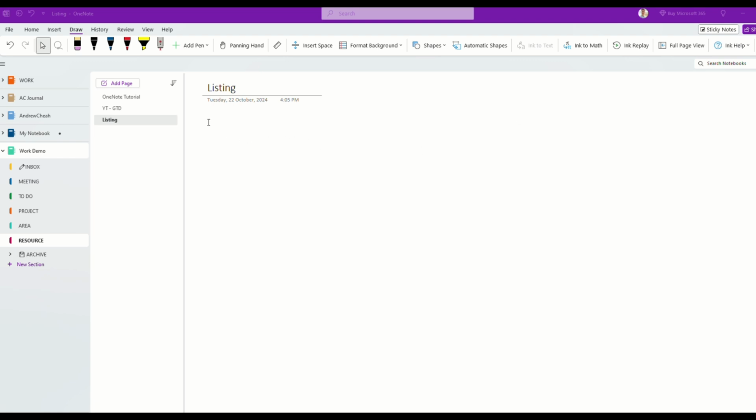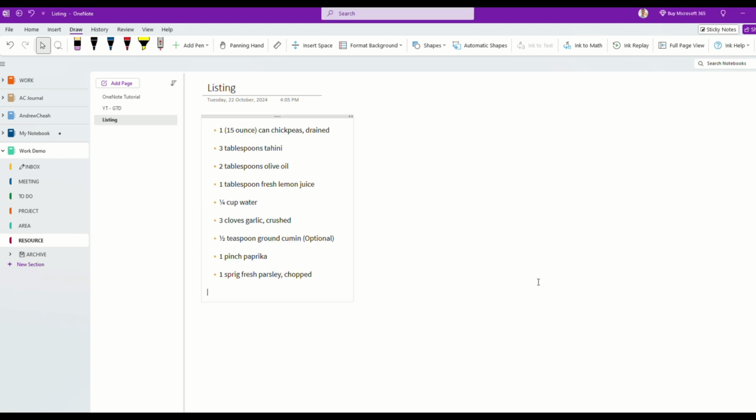Let's insert a photo right over here. Let me drag and attach one photo. So this is one of the ingredients of my favorite food. Guess what it is? Now you can see all this, and if I want to get the text, this is a photo, right? You can see you can copy the text.